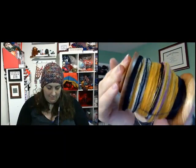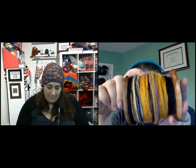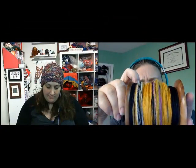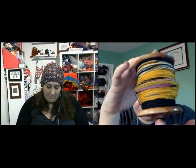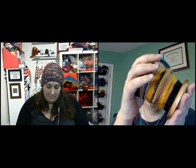So what these were, they're called the Number Two, and they look like pencils. So it goes from a pink eraser, to gray for the metal cap, then yellow, and then white, and then black again. And this will be Navajo plaid. It's a gift for Eloise, and you can find these at Wool Pierogi Shop.